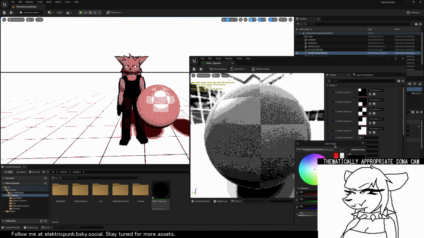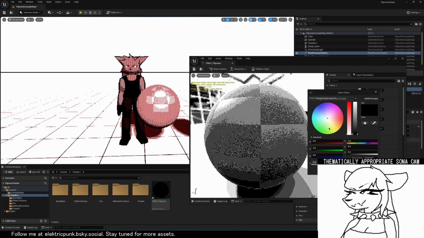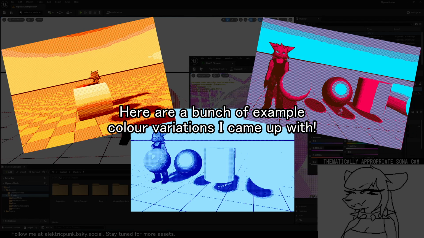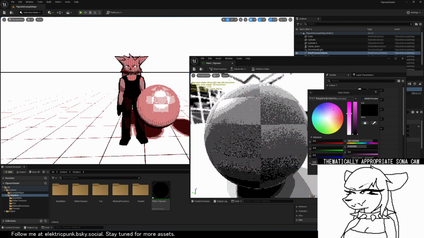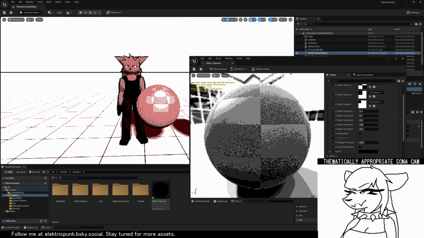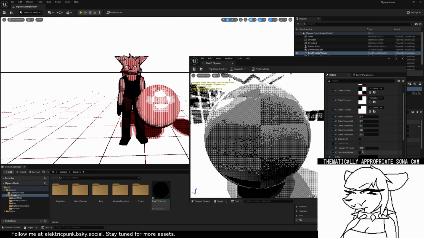You can go into color 1 and change its color to literally anything you want. It is very, very highly customizable. Like, you can change it to a soft greenish yellow. You can change it to blue. You can literally do anything with its colors. But for now, we are going to keep it black. Oops, that's not the correct way. So that's what the color variable does. It's pretty self-explanatory.